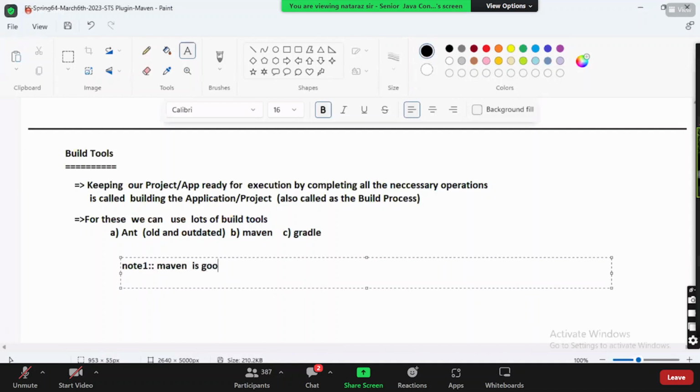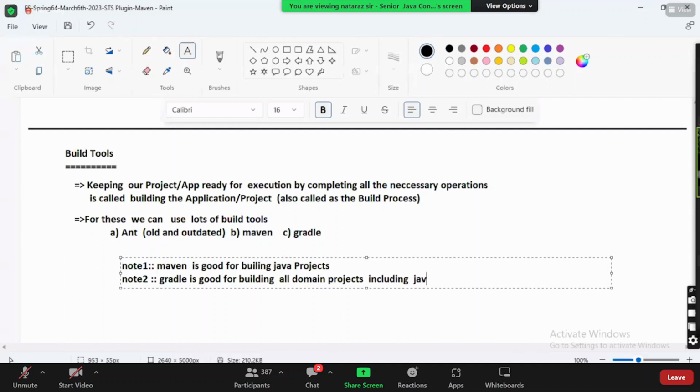Maven is good for building Java projects. Gradle is good for building all domain projects including Java.